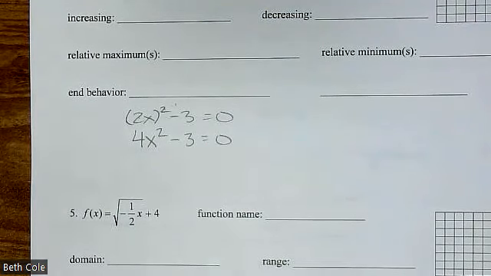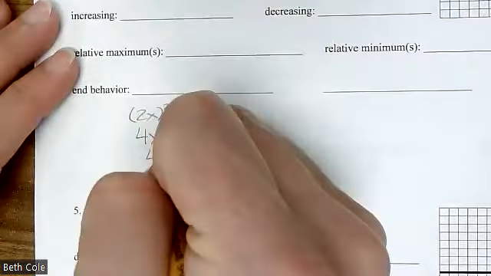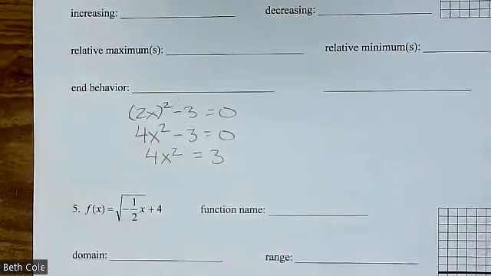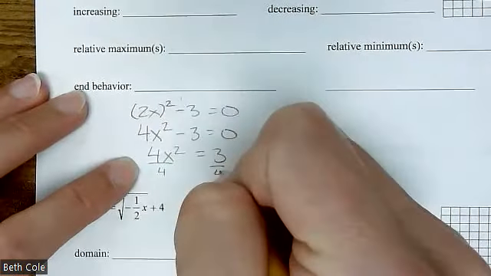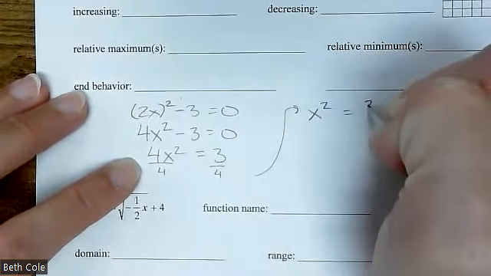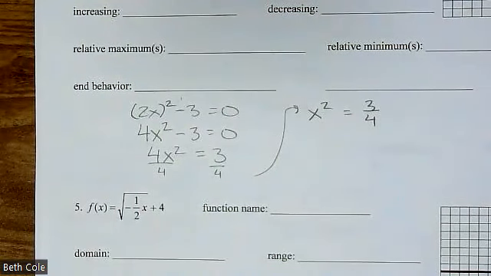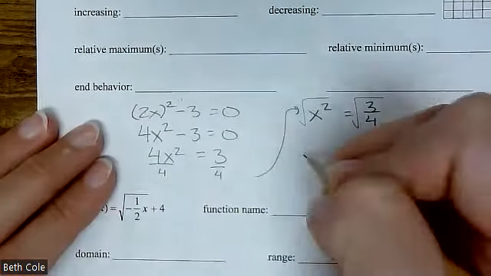Then what? And I'm going out on a limb here, assuming you know how to solve an equation, but I want to see what you know. Yeah, add 3 to both sides. Divide by 4. So that'll be x squared equals 3/4. Don't panic because it's a fraction. That's fine. You're going to get a lot of goofy answers in here. Welcome to advanced math. Ooh, to get rid of a squared, you're going to square root. I will be really impressed if anyone remembers this. When you do a square root, you have to put a symbol in front of it. Oh, very good. Plus and minus. Whenever you square root, you're going to get plus and minus.